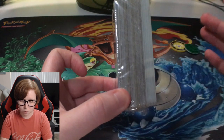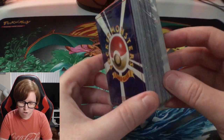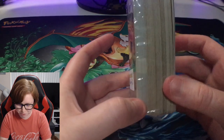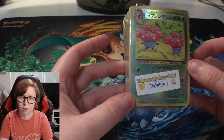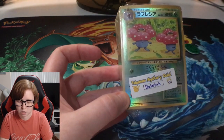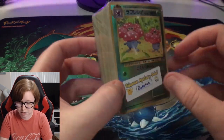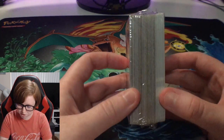Oh my gosh, this is a ton of cards! I asked him if he could do 100 cards with a $45 limit for myself, and basically just put whatever cards he could in it. He said okay and he sent it and this is where we're at. This is a lot of cards you guys, so let's jump right into it and see what happens.